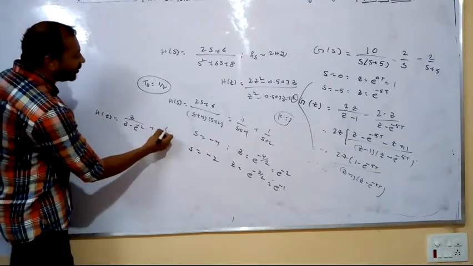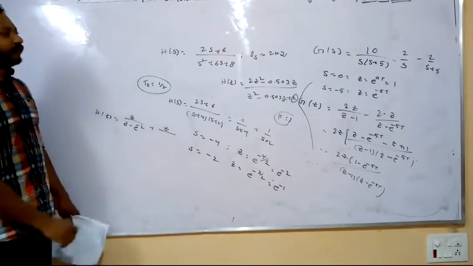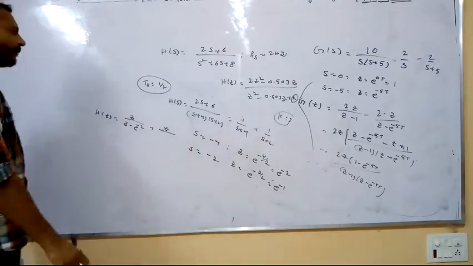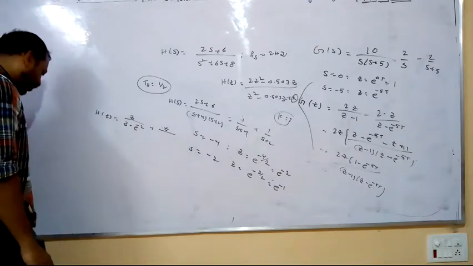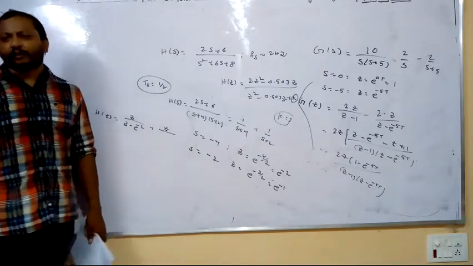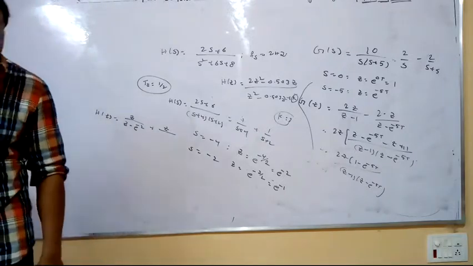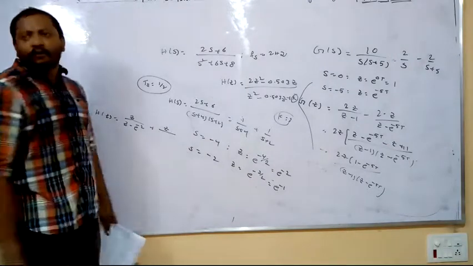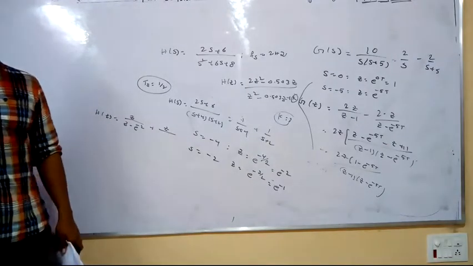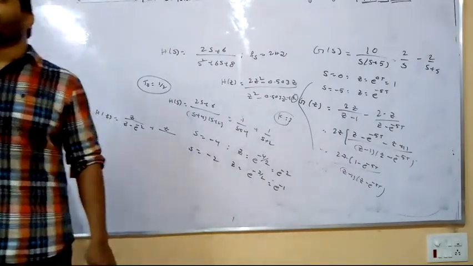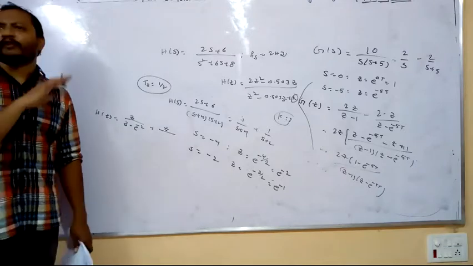Simple question because there is a previous question. As there is a previous question, any GATE question is a simple question only. Of course, we have to remember about the concept. You have to know the concept. If you know the concept, the calculations are very simple. Out of 65 questions, maximum calculation based questions are only 4 to 5 questions only. Remaining all the questions are concept based questions only.